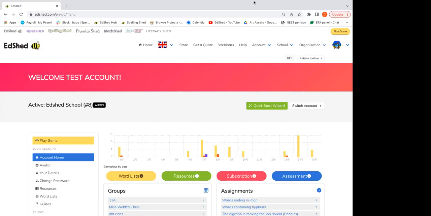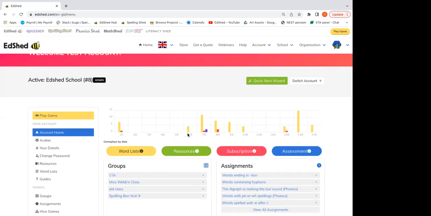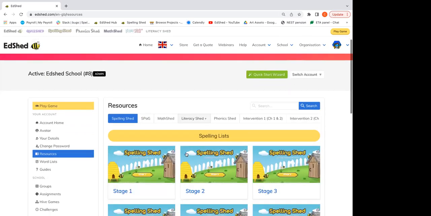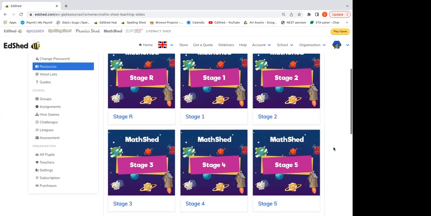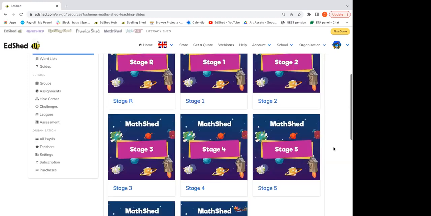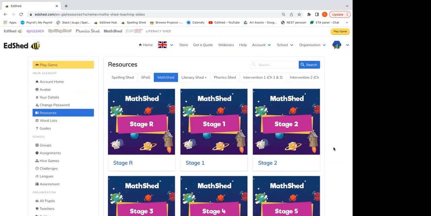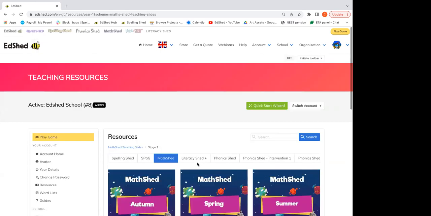Okay. Right, okay. So what I'll do is I'll just go through our EdShed hub and show you our different MathShed resources, where to find them and how you could possibly use them in class. So our EdShed hub, if you have already got a subscription, will look like this, no matter which one that you have got. And any resources can be found in the resources folder. And we're just looking at our MathShed today. And our MathShed resources go from reception up until year 6. And within each folder, we have the different blocks for the different terms.